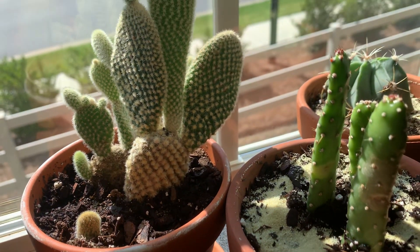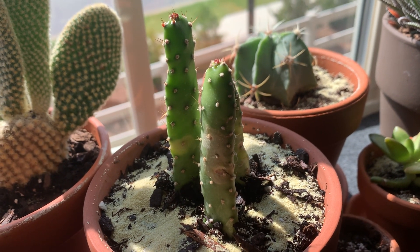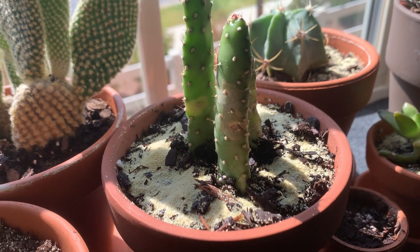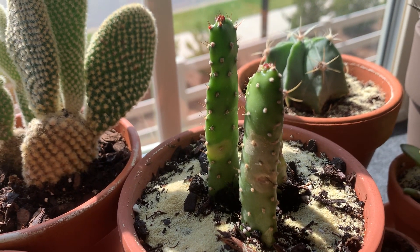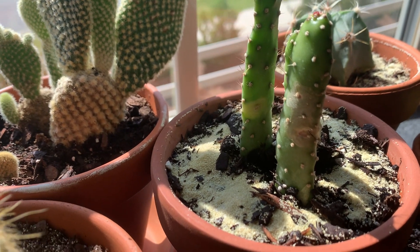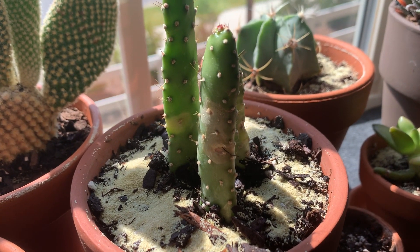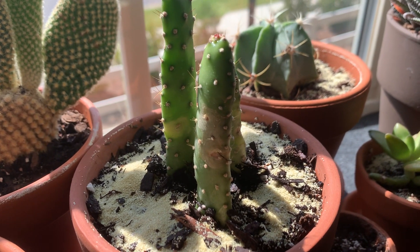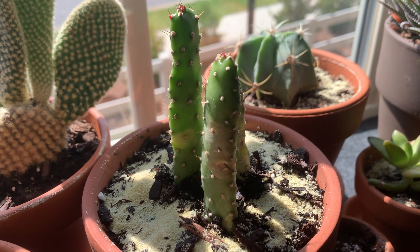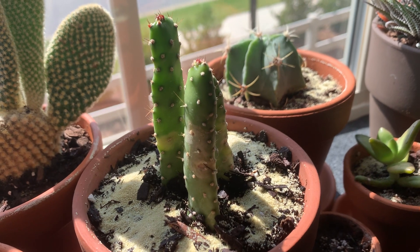Here's the next one — this is the Drooping Prickly Pear Cactus, also called Maverick Cactus, scientific name Opuntia monacantha. I was concerned about it because the pad had some browning on it and I was thinking I wasn't watering her enough. This is Carmela — I named her back in February. She's grown a little bit more taller with more vertical growth and is more green now, so I think I'm doing something right. Plants have unique ways of saying if something is wrong without verbalizing it, which is what I love about plants.